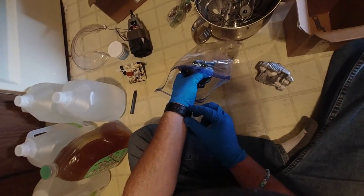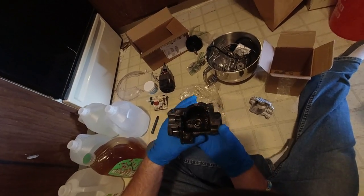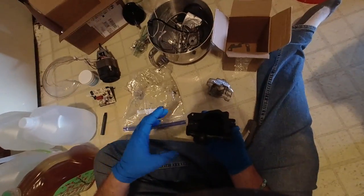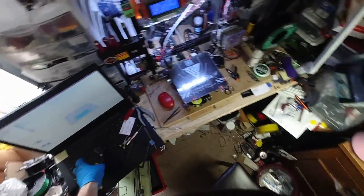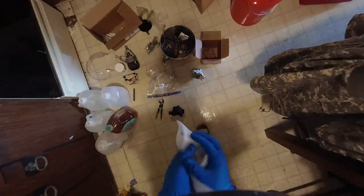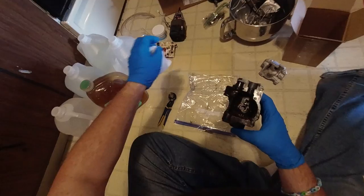I may or may not speed up the video depending on what happens here. I'll take off my watch. It will come out if this piece down here comes out — I mean, this thing's already screwed or whatever. I'm gonna see if we can get a pair of pliers or something and try to pull this out. Don't mind the mess — my area blew up. I've been working on my 3D printer here. I got a big order for a guy in Illinois and I've been working pretty much non-stop. I got an order for 500 of these little frames to be made, so I've been trying to do two things at once.